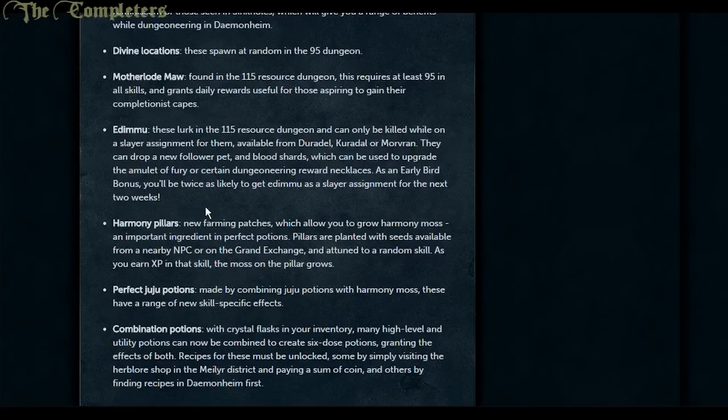Then you've got Edemus, and these are going to be the new Slayer creature, if I remember rightly. These lurk in the 115 resource dungeon, can only be killed whilst on a Slayer assignment, and they're available from Duradel, Curadel, and Movron. They can drop a new follower pet, Blood Shards, which can be used to upgrade the Amulet of Fury or certain Dungeoneering reward necklaces. As an early bird bonus, you'll be twice as likely to get Edemu as a Slayer assignment for the next 2 weeks. So yeah, go abuse Slayer if you've got 115 dungeon, pretty much.